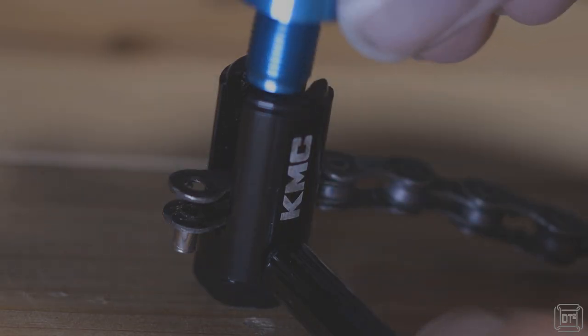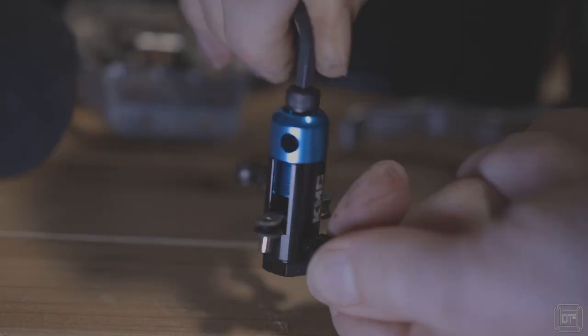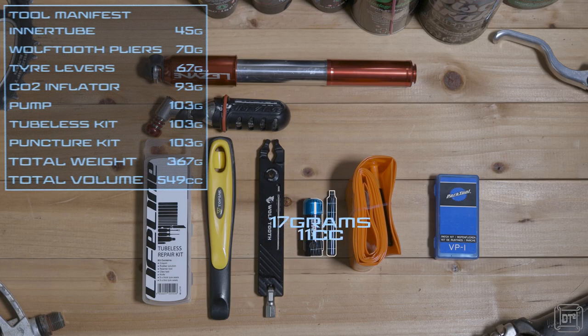It is, however, missing a chain breaker, so I've added this tiny 30 gram KMC chain breaker, which despite its diminutive size, works really well.